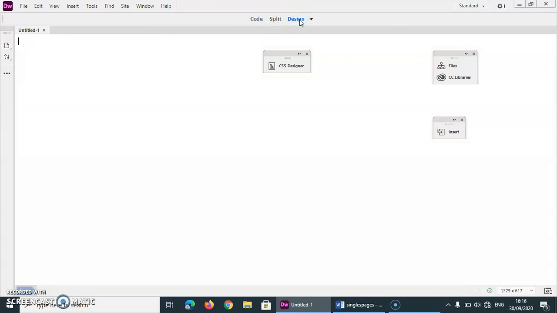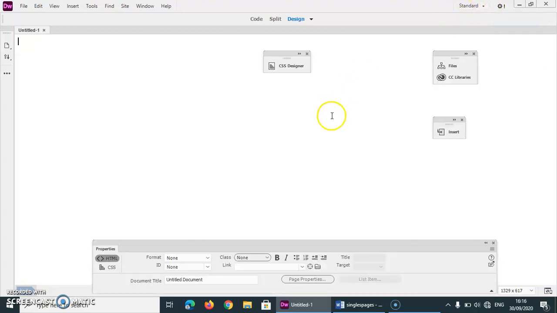When you first download the software, you are given different color options to select what your background color will be. I selected the white background because it's easier to read, but some of you may have black backgrounds. So again, just make sure that you're in standard mode up at the top menu.